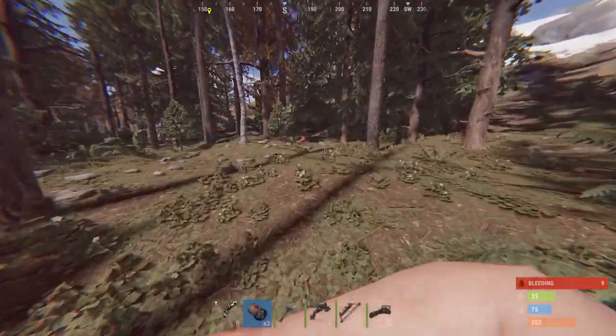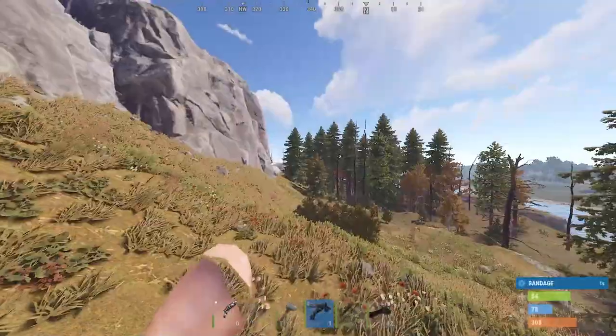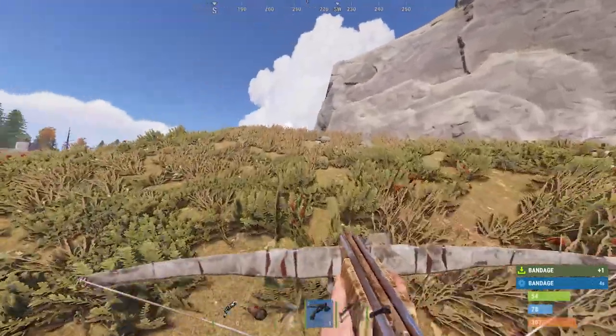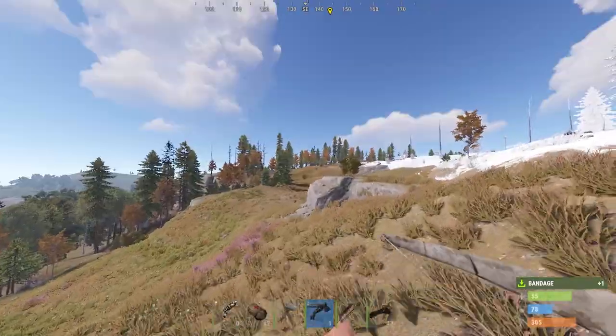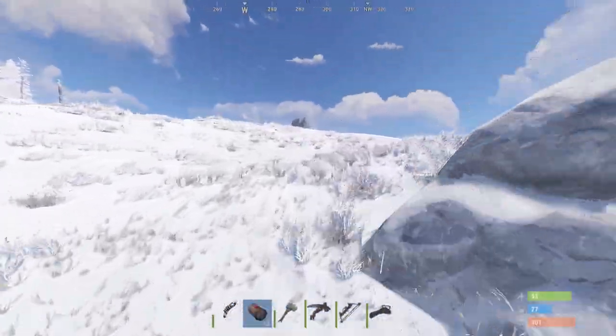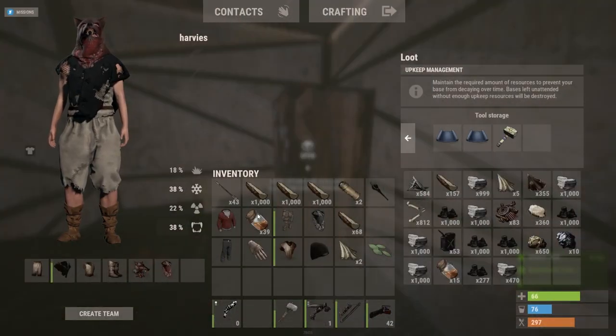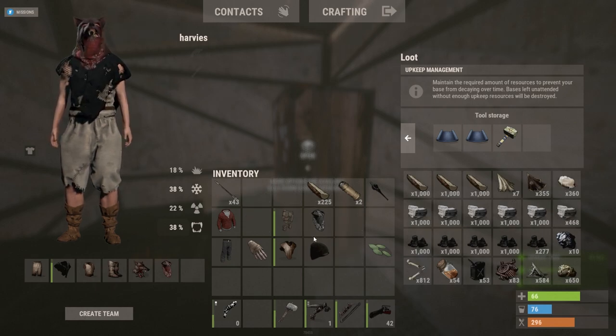Run fast. Run fast, boy. Oh, my heart's racing. Oh no. Please don't follow me back to base. Oh dude, I'm shaking. I whiffed that second shot so bad. Ah, so good. Yes! It's got the chainsaw. I'm just gonna sit tight for a little bit, just in case. Yeah, he's looking. I'm staying quiet.